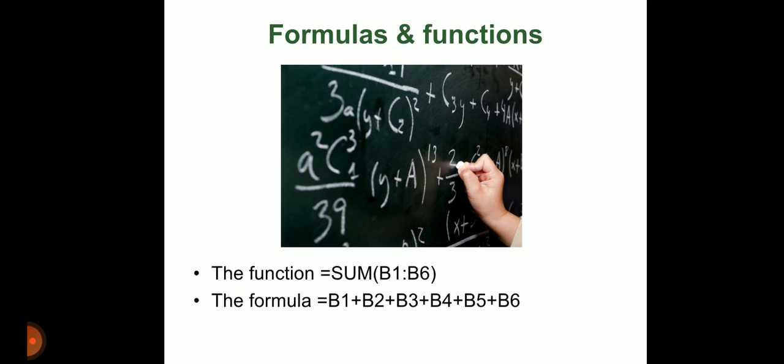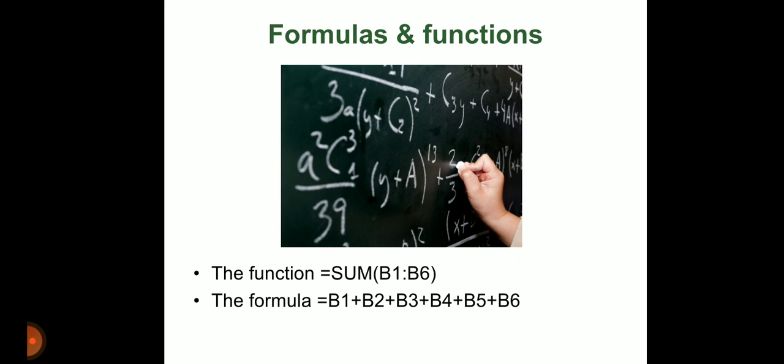So in whichever cell box you write this formula, the calculation will come there. Why? Because you have written there B1, B2, B3, B4, B5, B6, whatever data you have written in them, you want its addition, that is the formula. And there is also a function already inbuilt and available in Excel, SUM, round bracket start, round bracket over, between I have given the range B1 double dot B6. So like that way it will also work.